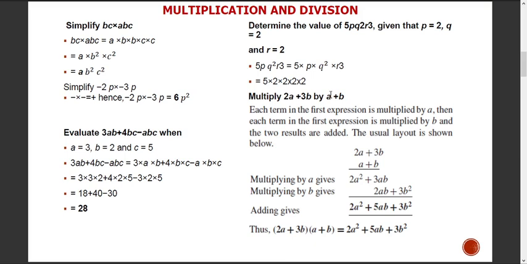we shall have negative 3 minus 0, which is negative 3. Then x minus negative 2x gives us 3x. Then 2x squared minus 2x squared will give us 0. So when we simplify, we are left with 3x minus 3.